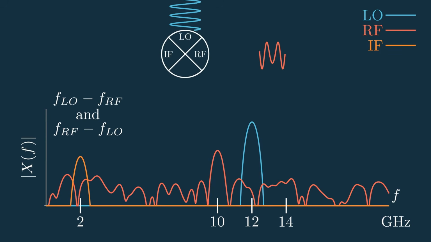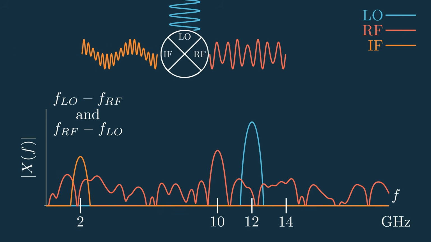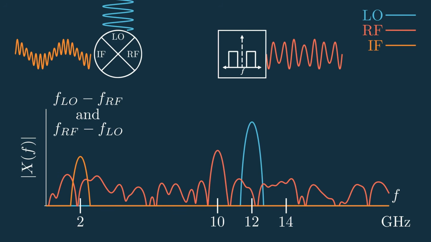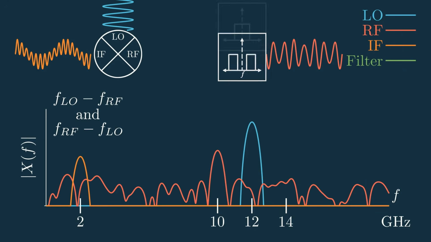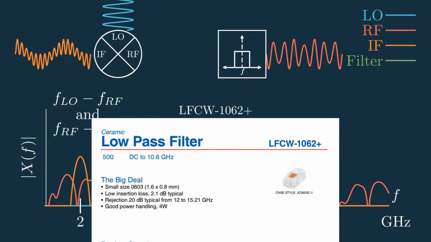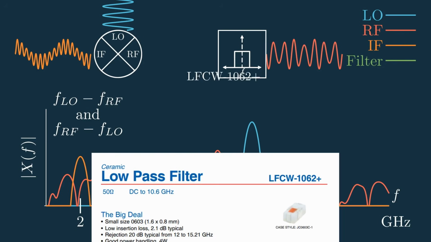To pull this undesired frequency out, we could do some filtering before the mixer, because here the RF signals are summed but still separable in frequency. So let's add that filter. This could just look like a bandpass filter around our desired band, which is below the 12 GHz LO frequency, or we could use a low-pass filter with a cutoff near that LO frequency. Here's an example of one that's used in Analog Devices' phaser radar system that I've worked with. Link for this will be in the description.